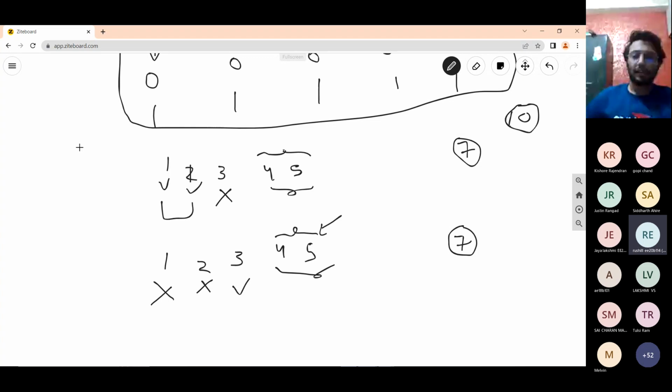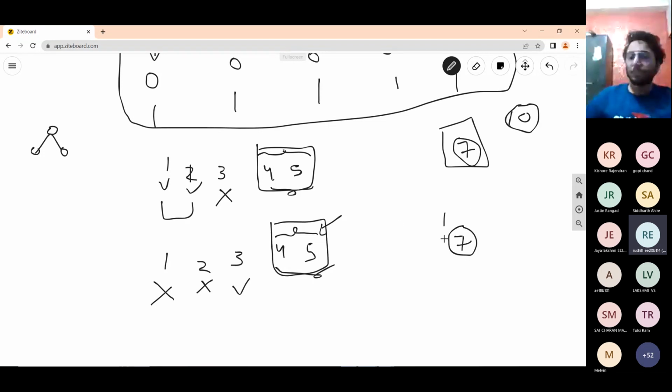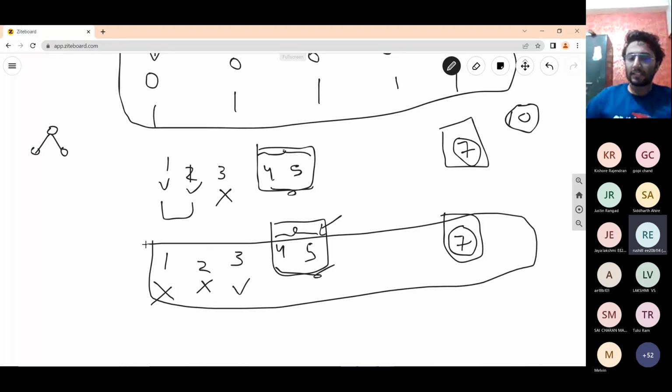If you draw the tree diagram for this, it will be quite complicated to draw, but you can understand from a simple example. In this case I was left with item numbers 4 and 5, and the maximum possible weight allowed was 7 kgs, and in this case also I am left with item numbers 4 and 5, and the maximum weight allowed is 7 kgs. So I need not recalculate the answer for this case of 4, 5 and 7 kgs again. I can just take the answer from the previous step and store it somewhere. So this is the idea of dynamic programming.